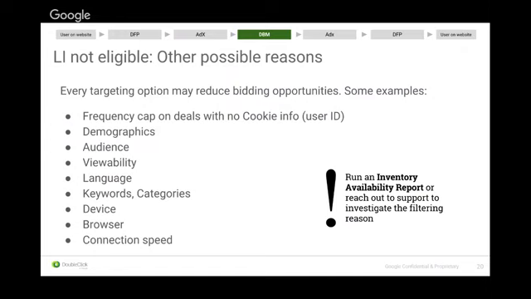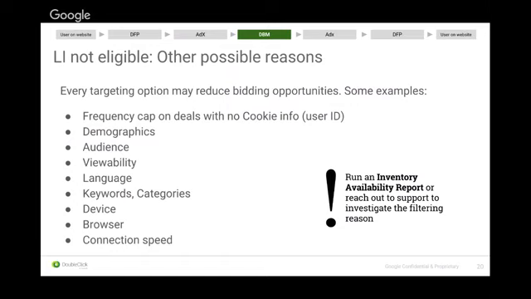And the buyer has an option to run a report that's called inventory availability report that helps in finding other possible reasons for targeting to be the cause of not spending. But sometimes this gets complicated, so our support team is also giving direct help if this is needed to understand if maybe keywords are the key issue for low spending or the device or another setting.